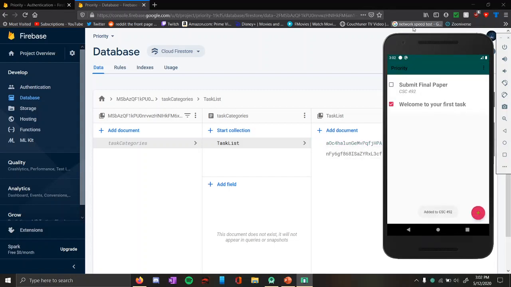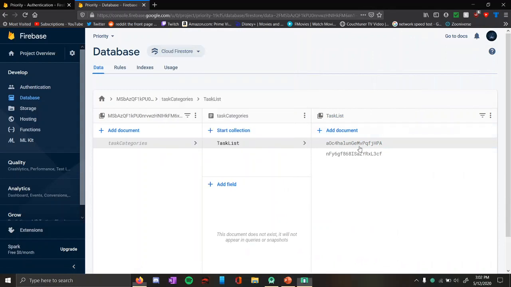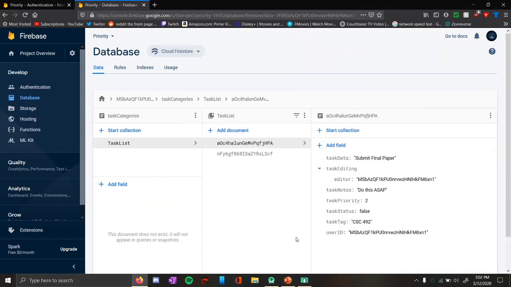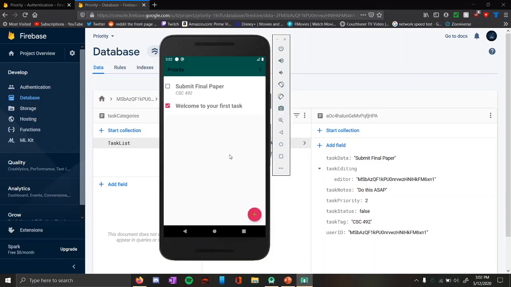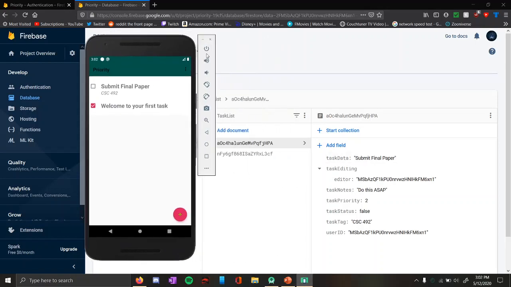And as you can see, that document was just created. Mitchell taps on it, and you can see all the information. You can see it's just automatically added to the database. You see that it has a high level priority, which is task priority 2, as well as the UID, the unique ID of the account that made the task, which would have been a part of the sharing.